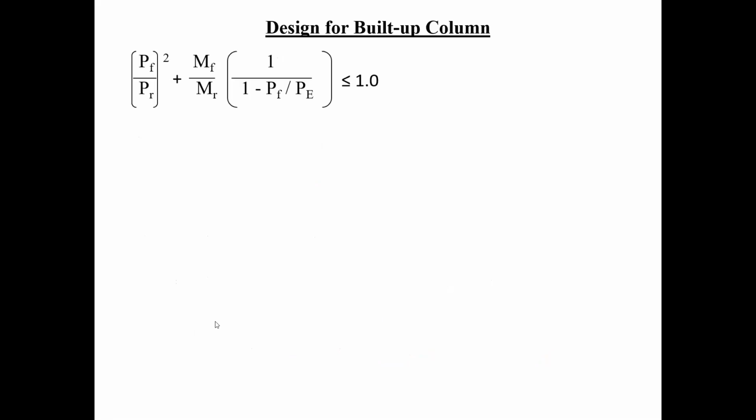Now this is for the column. Now the built-up column: we have no choice but to start with the interaction equation. In other words, we have to calculate our PF, our PR, our MF, our MR, and of course the amplification factor, and the PE, or the Euler buckling resistance. This is the only way to do it. There are no tables, nothing. We have to come up with a trial section, and hopefully the trial section will work. Just like we did, for example, in steel, if this ratio ends up around 0.7, 0.8, 0.9, close to 1.0, it's a good choice. If it happens to be in the 0.2, 0.3, then you can maybe resize and go with something smaller.